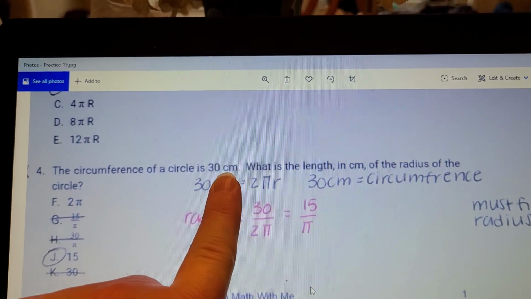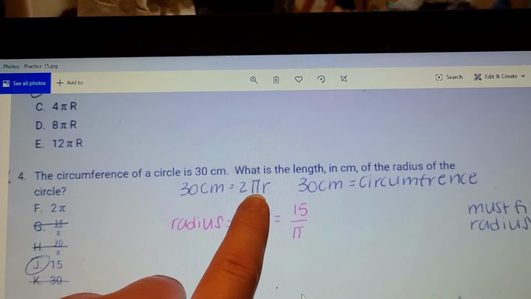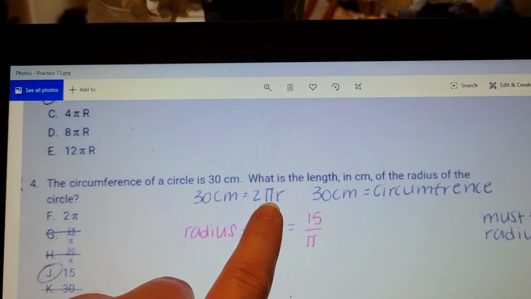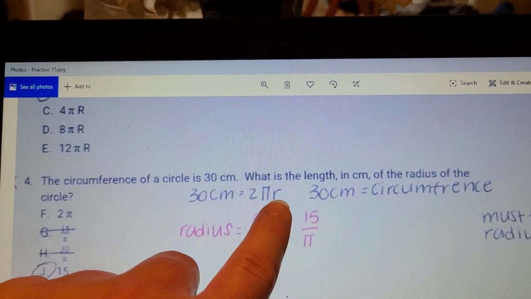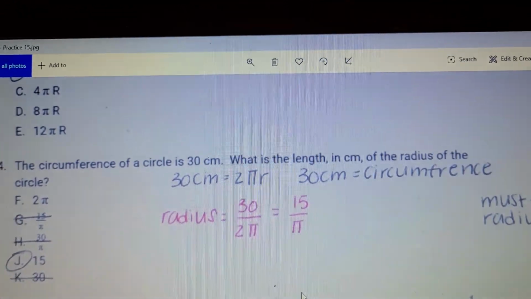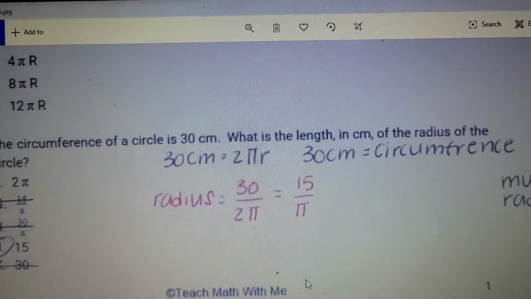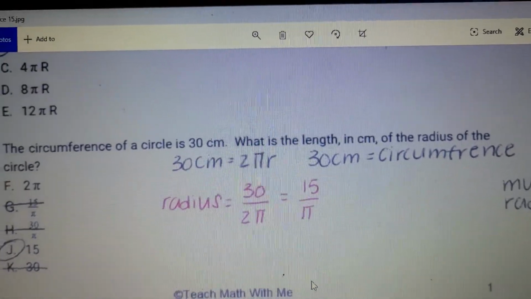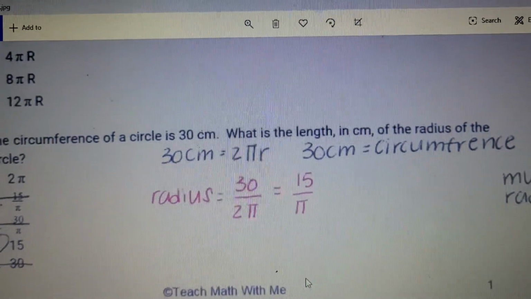And I think what your confusion is when you see this symbol, you think of it as a variable as well. And so you're thinking this has multiple variables in it, but it only has one, and that's the unknown, which is the radius. Pi is 3.14, or that's the approximation we use for pi. So it just stays as pi in this question.